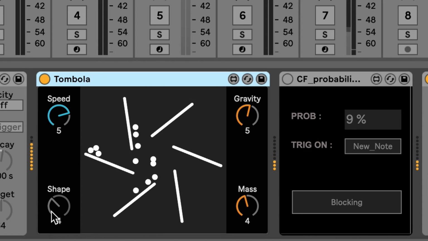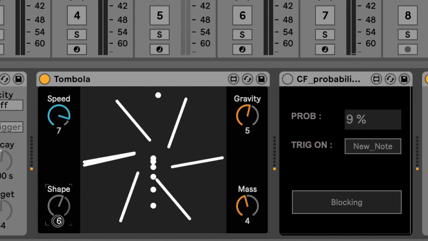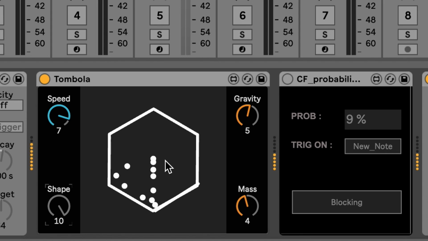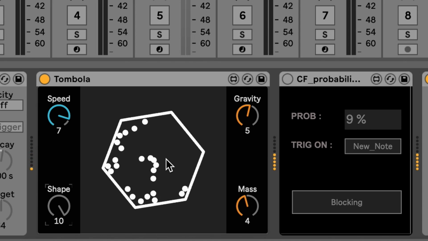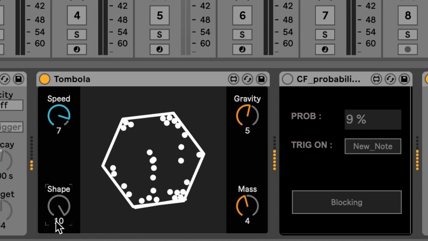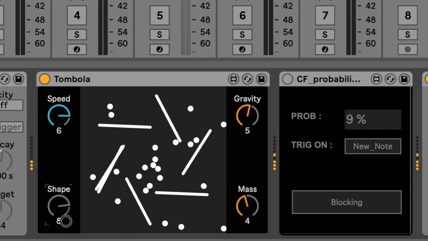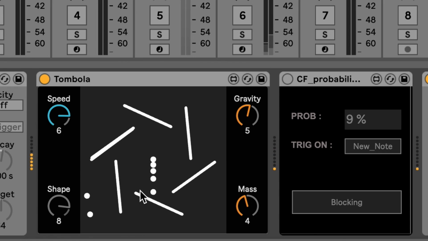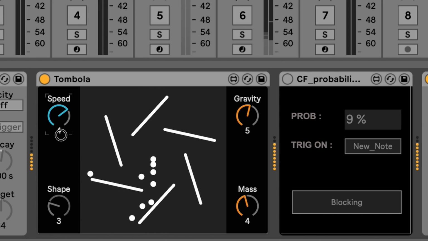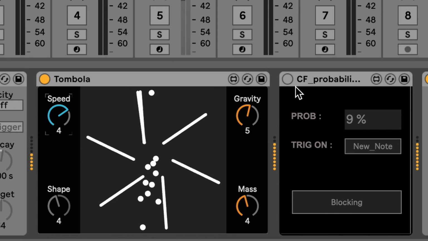But if I want to just change the shape by myself, I can. This Tombola is called Tombola because a tombola is basically this game where you put a lot of cards and you have to pick one to find the winner. And so this Tombola has a lot of functions. I'm not going to go through all of them, but it's really cool. And every time the balls are hitting the walls of the Tombola, something is happening. So the sound is triggered.